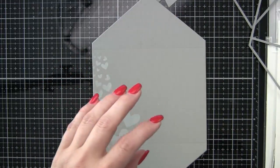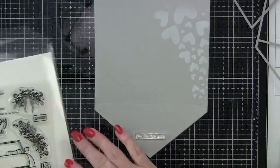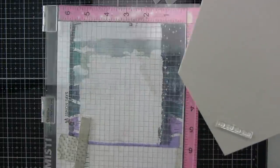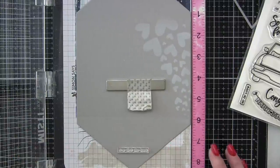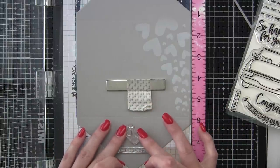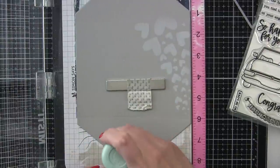My goal when creating a matching envelope for a card is to create something pretty that matches my card but doesn't take forever to create — it's just not the main focal point for me. On the back flap, we're going to stamp 'You Tied the Knot' and stamp that little trio of hearts right above it. We're going to stamp them with clear embossing ink and heat emboss with white embossing powder to match the whole design. Super simple — a little stenciling, a little stamping and embossing. We do need to assemble the envelope, but it's super easy to do. Let's get these stamped first and embossed.